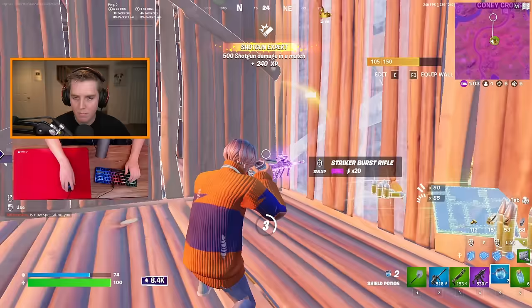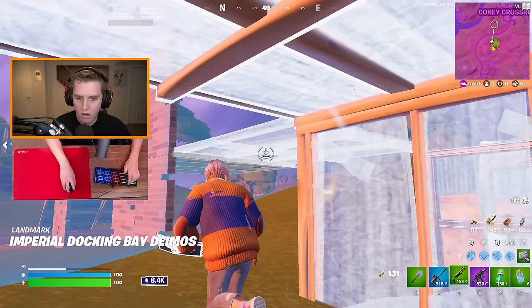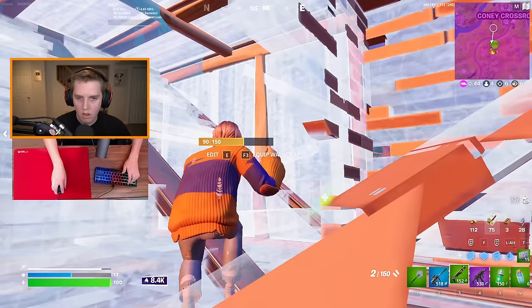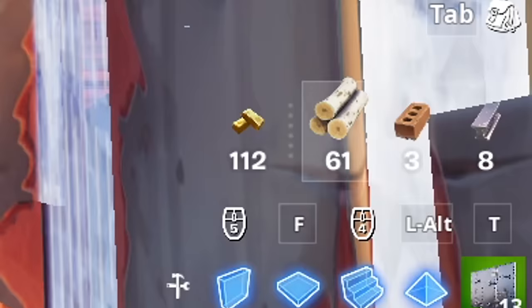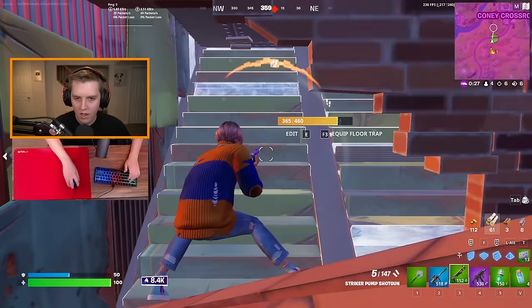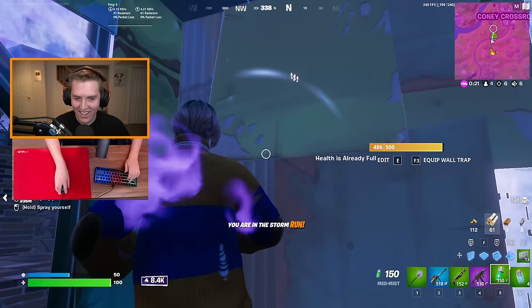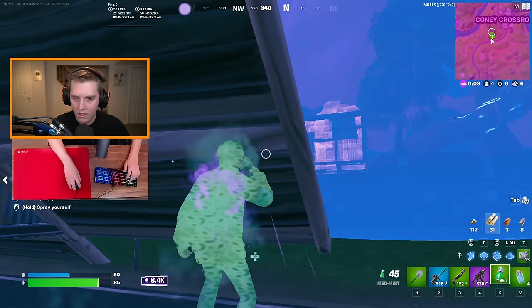I might just take this med mist. Top four now. Just absolutely no one's dying. Wait, how do I have 15 armored walls? I'm just armoring everything. 6 builds though. Am I about to play heal off? I have to play heal off. Your boy is playing heal off in a solo arena game. Top 4, no one's dying. Please pull back.